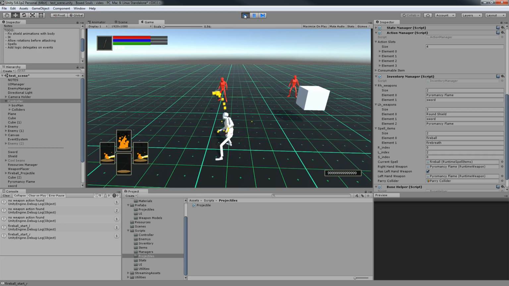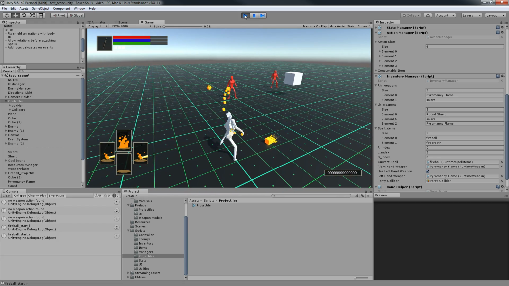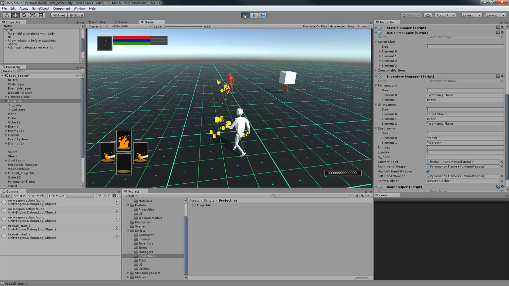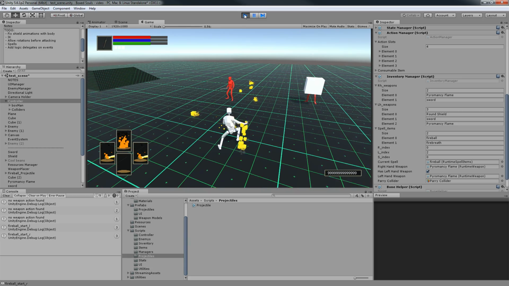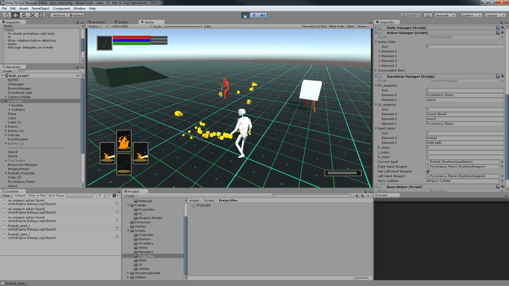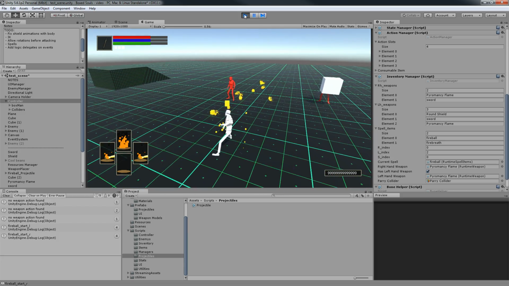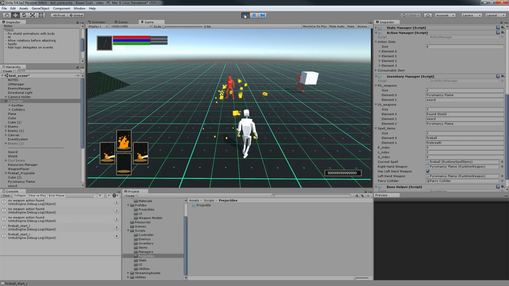And of course, the right hand will work as well. So if you want to troll people and make them feel angry, well, you can throw 200 fireballs. So this is pretty cool, and I think it deserves for our video to end this way.